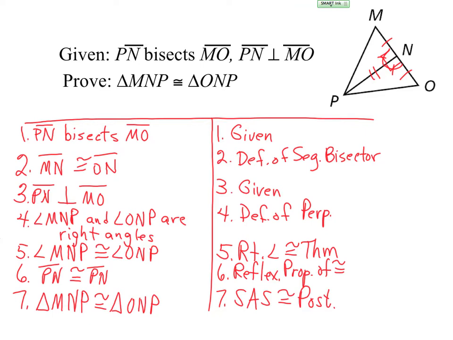The right angles or the perpendiculars could be used two ways. If it's going to be hypotenuse leg, then you need to use those right angles to name right triangles. If you're going to use something like side, angle, side, or angle, angle, side, any of these that have an angle in there, and you're going to use right angles, you have to use the right angle congruence theorem to get them congruent, not just right triangles. So the right angles could be used two different ways, depending upon the problem.